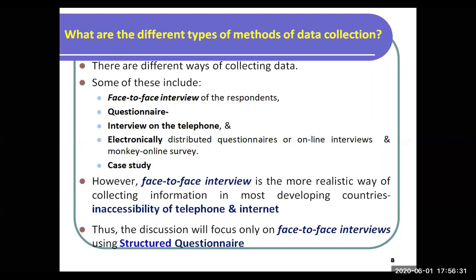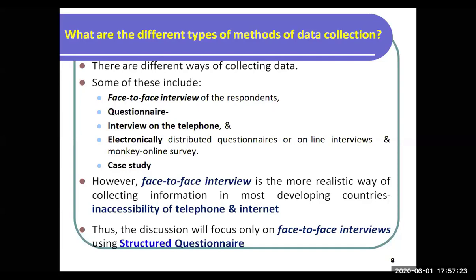Basically, the first part is different types of data collection. To collect data in different fields, we have different techniques. The first one, for primary data, is face-to-face interview. The second one is through questionnaire. You will prepare the questionnaire and then fill it in by yourself, or you will send the questionnaire to the respondent, either by mail or by email, so that they fill it in on your behalf. That is the second type of method of data collection.